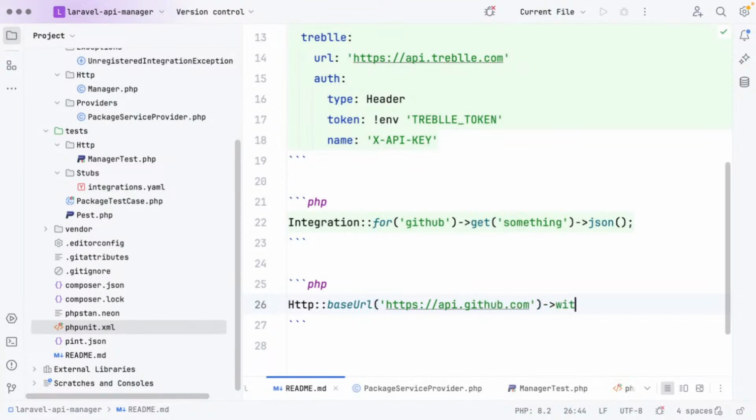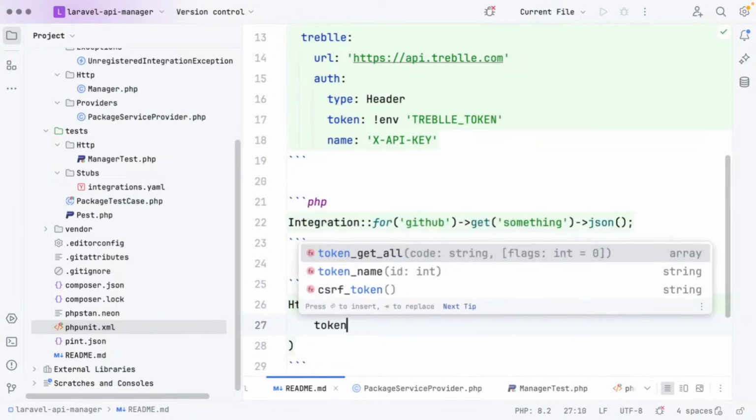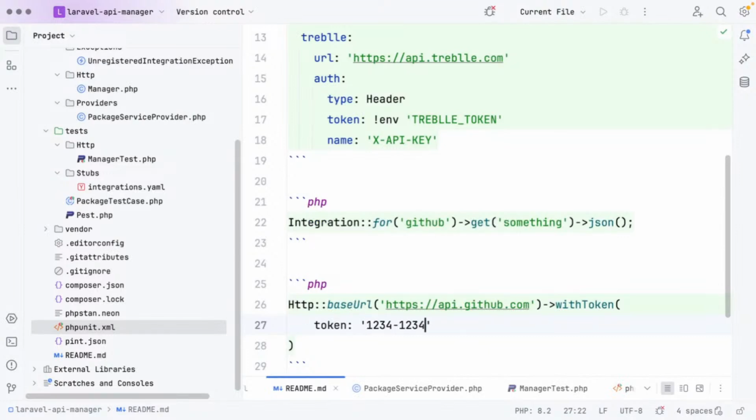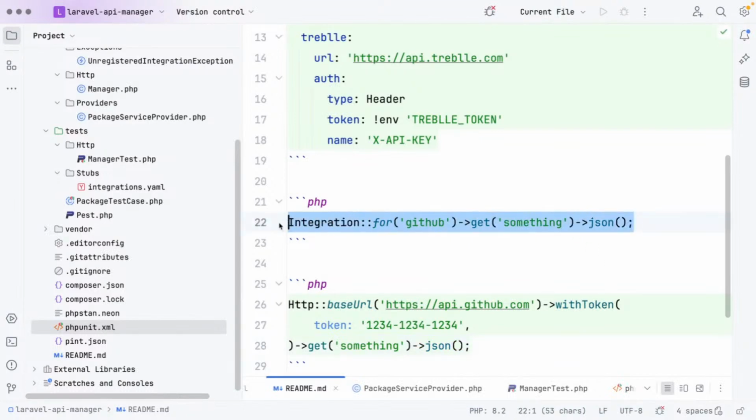API.github.com with token, and then you're going to say your token is 134.134.134. Get something JSON. Yeah, instead of doing it that way, what do you think about that?